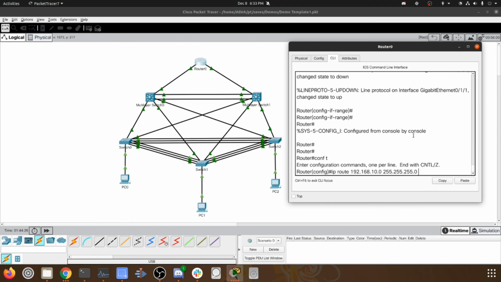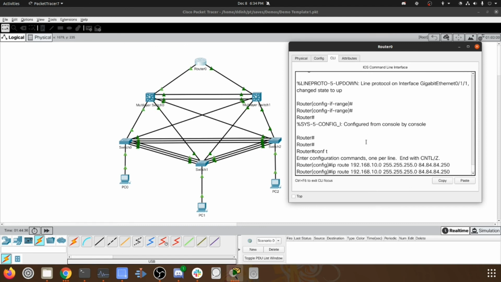And anything that comes from this network, we will send it in the direction of the 250, which has been set to the HSRP protocol on multilayer switch 0 and multilayer switch 1. We'll do the same for the other networks.